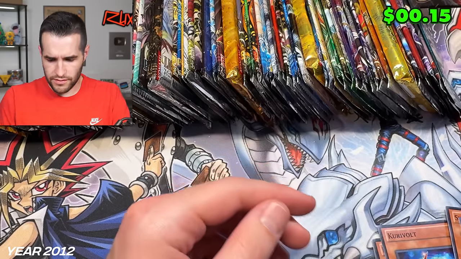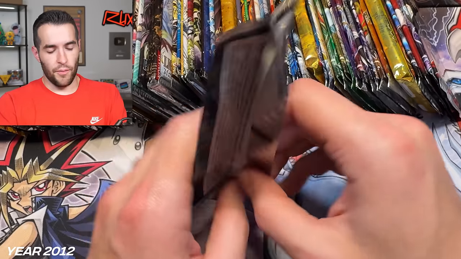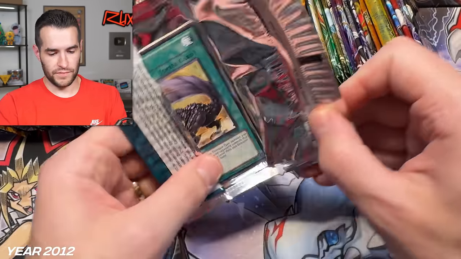Was there a rare in there? It was at the very beginning. Okay, interesting. All right, Turbo Pack Booster 7. Come on, one of these Turbo Packs have something. Like, one of them. Man, those open weird.